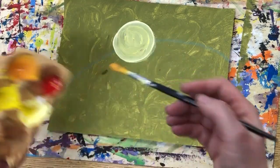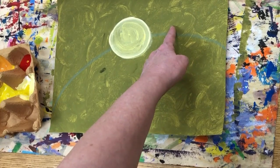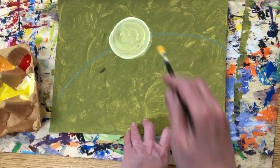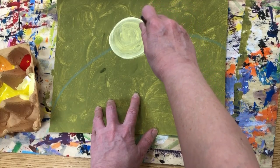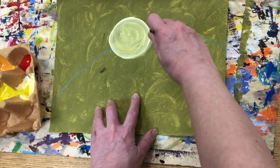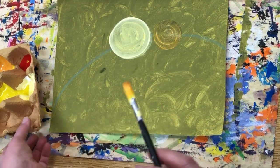And now I'm gonna make another circle, and I can make it next to it here or any other place on the line. I'm gonna make my circles on the line. I can make it the same size, or I can make it a different size. I think I'm gonna try to make it smaller. Go around a few times. Now you can barely see that circle.